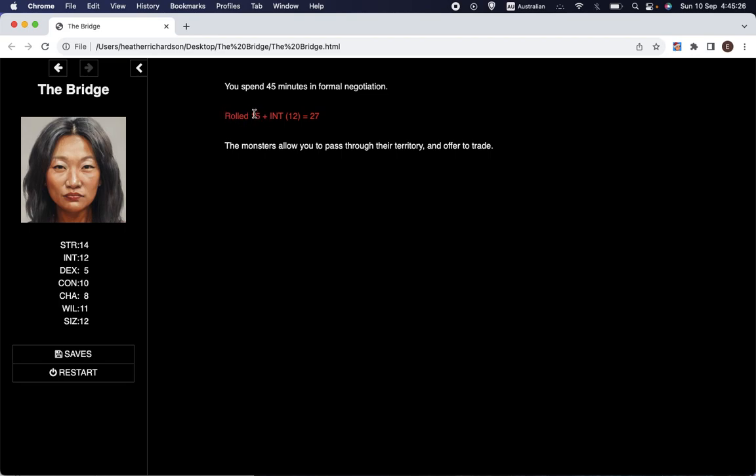So it'll generate a number. Obviously, it's not really rolling anything. It's randomly generating a number between 1 and 20, but I'll call it rolling. It rolls a 15, and we add our intelligence, which is 12, and that gives us 27, and that's quite high. So it says the monsters allow you to pass through their territory and offer to trade.